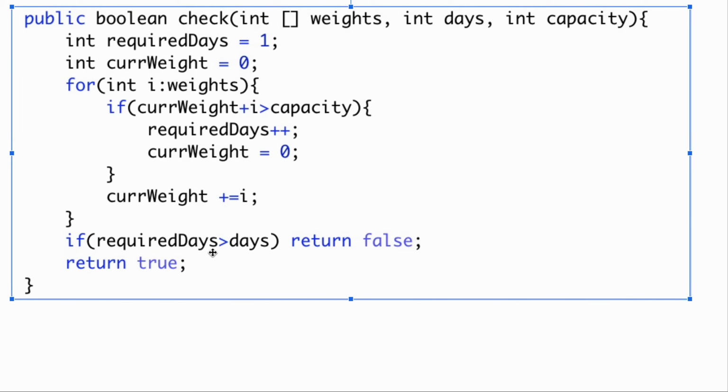And if the required days is greater than the number of days that is available, we will return false. If not, we will return true. So these are the 3 inputs that we should be passing to this particular function: the weights, the number of days, and also the capacity of this particular ship.